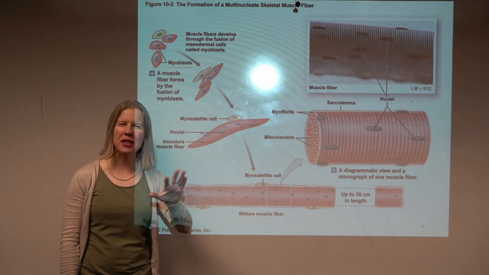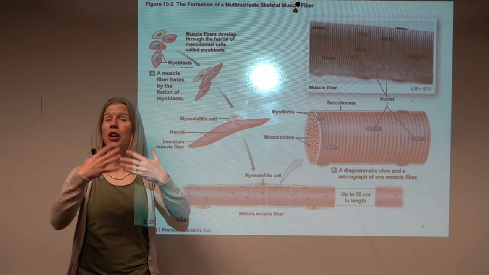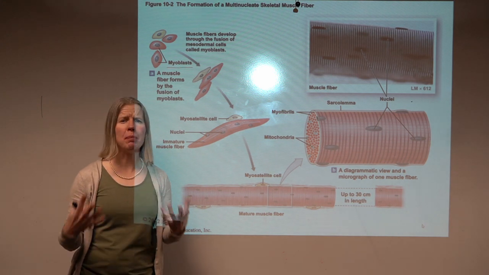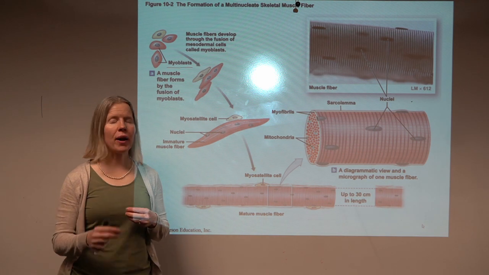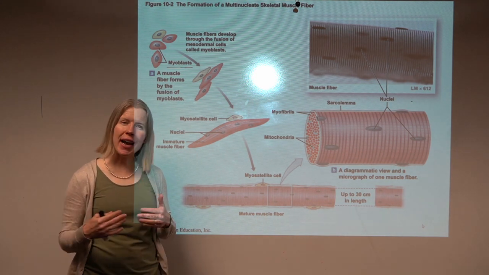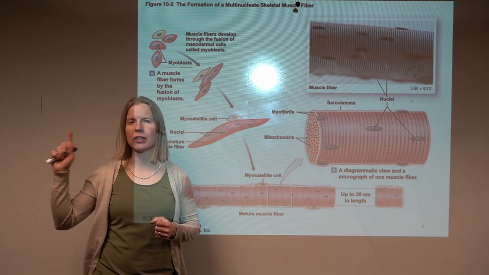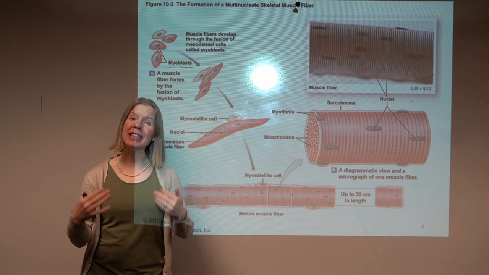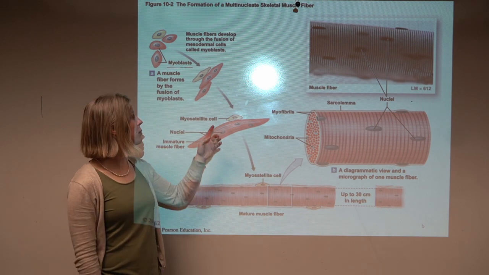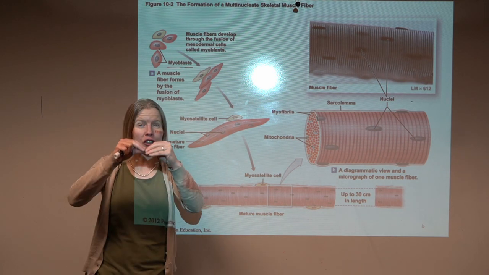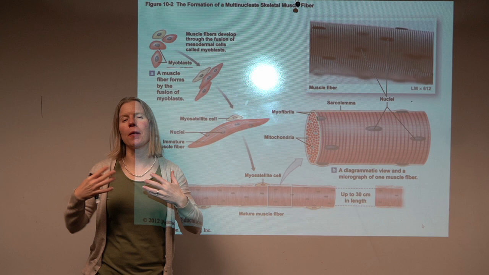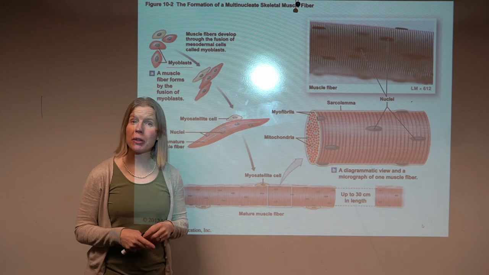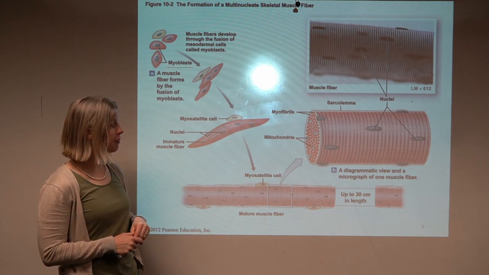Now, we talked in tissues about how skeletal muscle is not very good at regeneration. It typically does fibrosis, scarring, but that's when we're talking about something like a big injury, like a torn hamstring, which is quite likely to come back as scar tissue. But anytime you're lifting weights or skiing really hard and you feel that burn afterwards, you've actually damaged skeletal muscle cells. These myosatellite cells can divide and then fuse with the skeletal muscle cell and help it repair itself. So on the small end, with those micro tears, skeletal muscle is actually quite good at repairing itself.